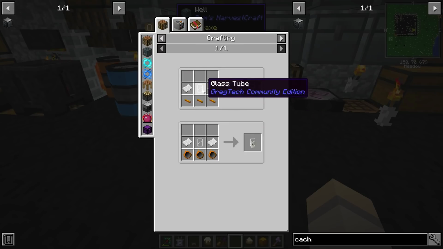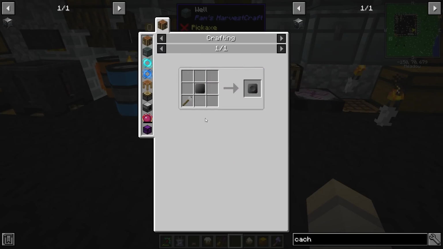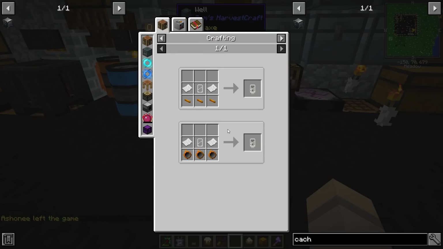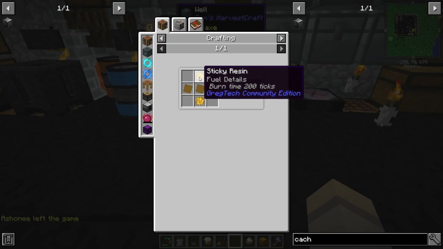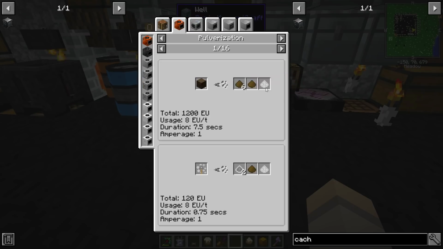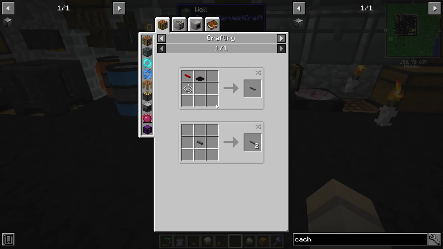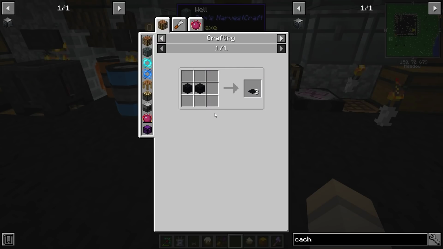And then you make the vacuum tubes, you make glass tube. All you need to do is make a mold. You take an empty shape here, and you make the steel plates, and so you make some molds, and then you just alloy smelt the glass dust, which I already told you how to make. You pulverize glass. So I'm going to start doing the coated circuit board. You got wood planks here, and sticky resin. We already know sticky resin. Wood planks is literally just taking sawdust and whatnot. These are made by macerating wood, like logs. When you macerate them, you get your wood dust. And then your redstone alloy here, of course, string, black carpet. Everything's going to be black carpet. It's just wool. That's why we have the wool farm, the black dye, etc.